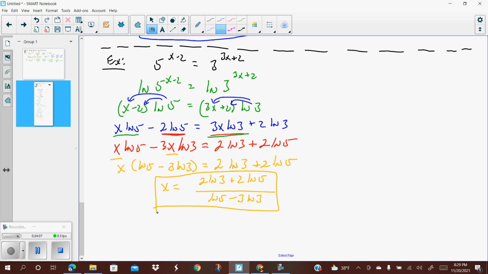If you want to plug that in your calculator just to see what it's going to give you, I can tell you that that works out to be about 3.212. Again, I am much more interested that you can give me exact answers because that's actually showing me that you can do the math as opposed to just plugging a bunch of stuff into a calculator.